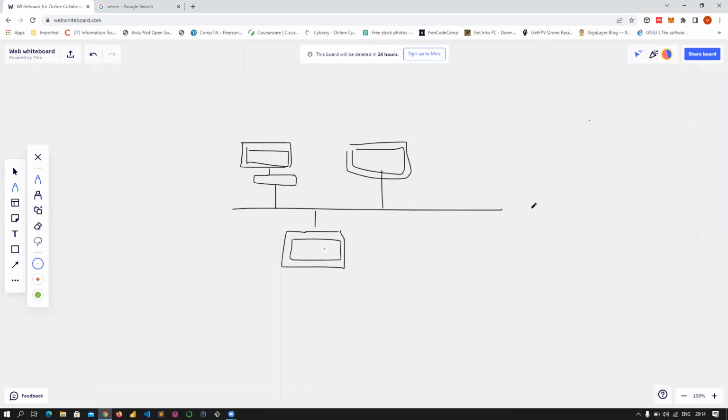Let me extend this line, and we have something that looks like this. I will explain what everything means here, but just pardon my drawing. Then let's say we have another device here, another laptop here.